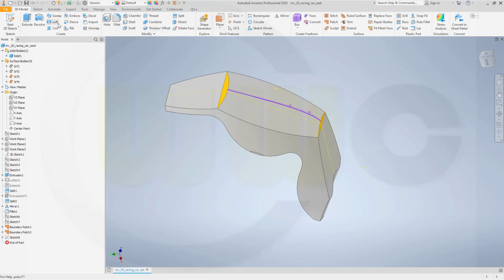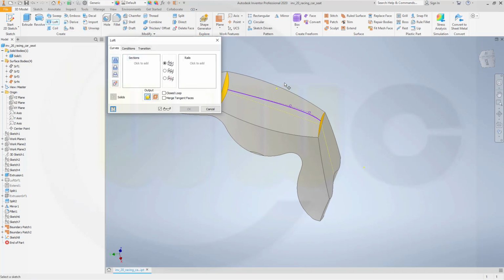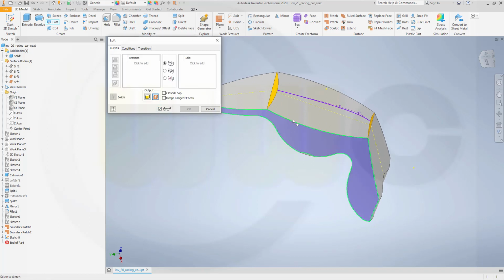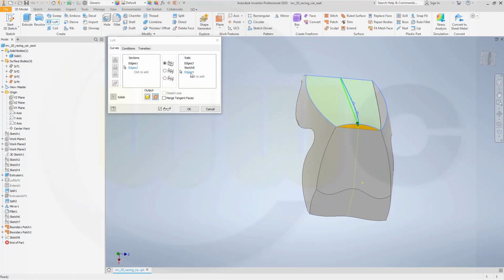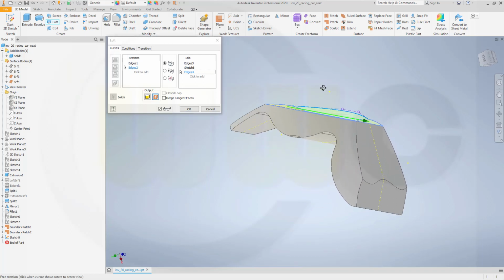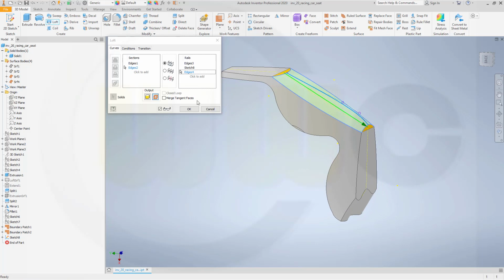I want to go for a loft, so I want it to be a surface, one section, second section, guide rail, this edge, that spline, and this edge over here. Okay, yeah, that's okay, and confirm.